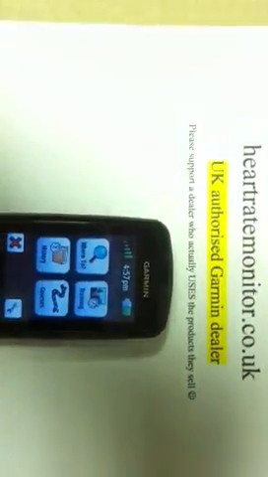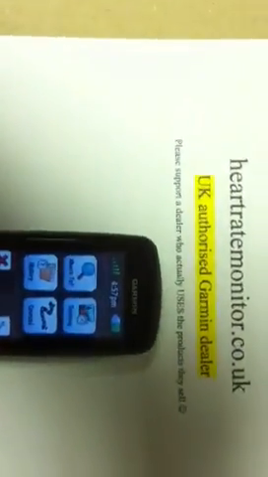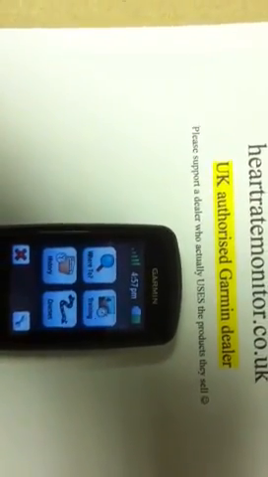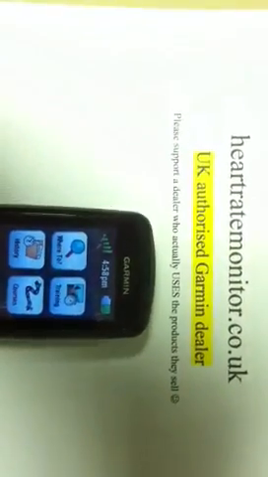This unit does have the City Navigator SD card installed, which gives me a better resolution of the road detail. If I was using it in normal mode without an SD card and enhanced mapping card installed, I would be able to navigate from main cities or villages, town to town on the main A roads, but I wouldn't be able to do the postcode lookup.